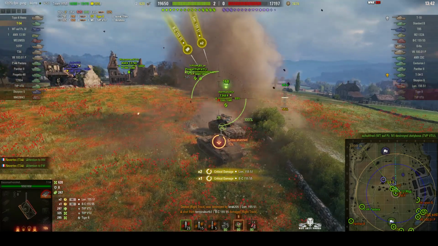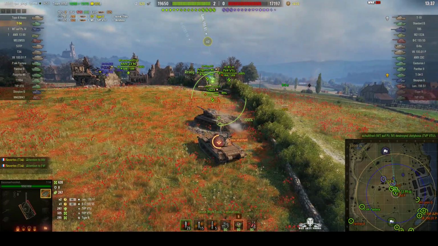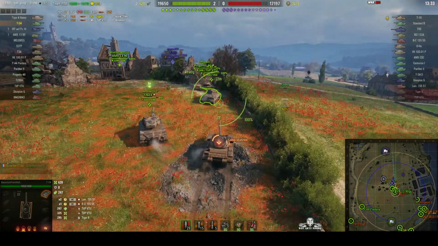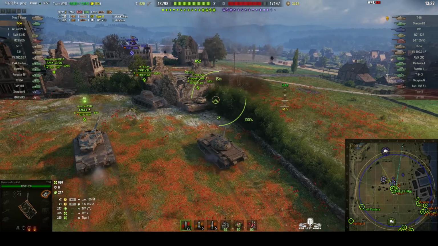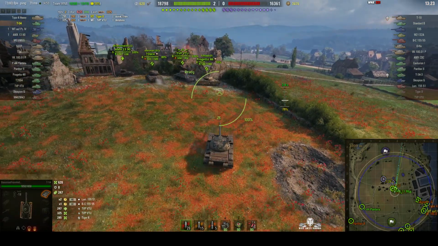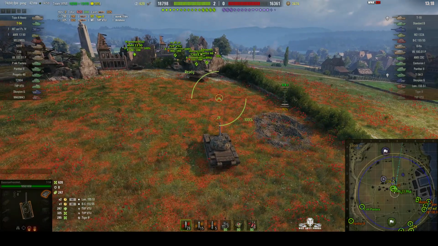Oh, and that's the reason why: Arty. In this game, there is Arty, and he's been tracked and stunned. It was a splash hit. Luckily, he didn't take any other damage other than being stunned and tracked. But he has to be aware of the fact that there are Arty on the enemy team. And they're quite good.